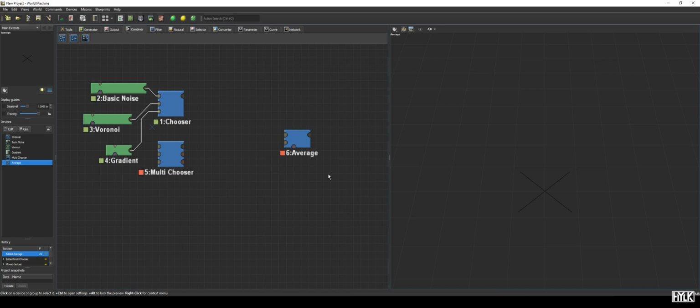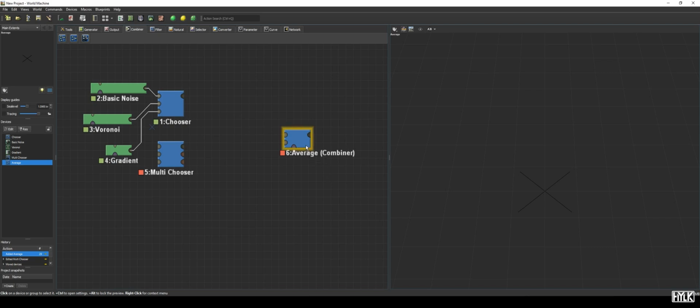What's also interesting is that the name of the device is average and not combiner, as you'd expect. This is because combiners are used so often, it becomes a real tiring practice to always have to open the properties before knowing what method is used. To tackle that, World Machine displays the method as the name of the device instead.